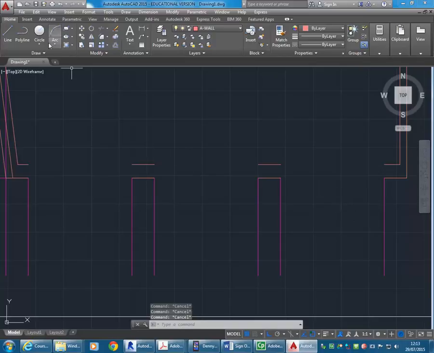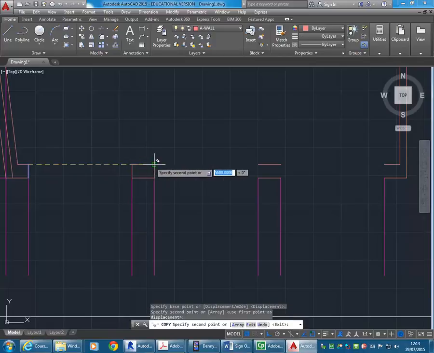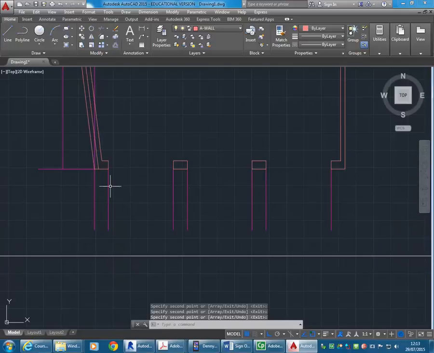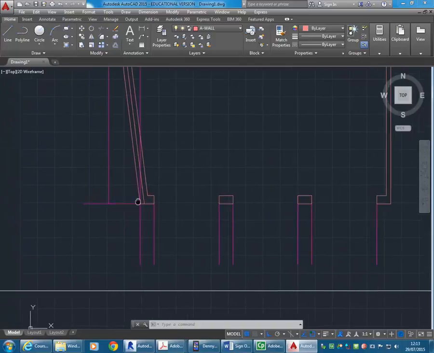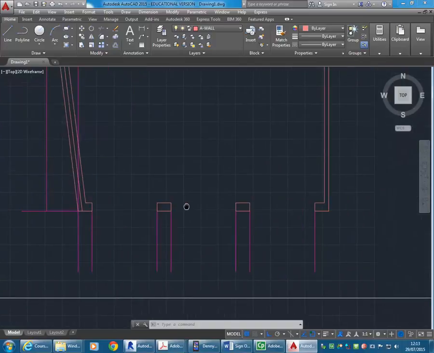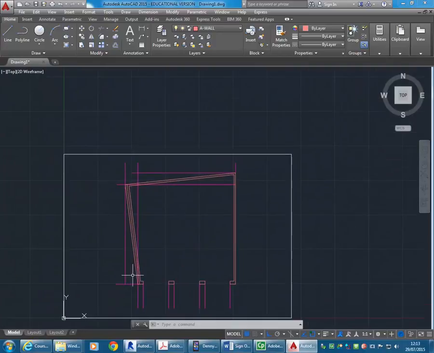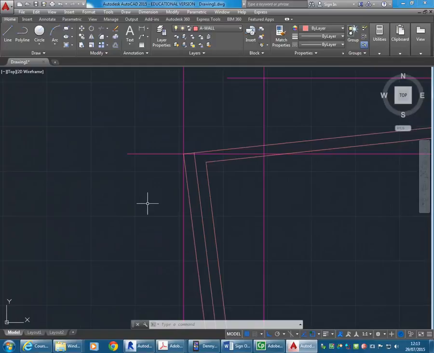I've just brought those down so that I can then draw some more lines on a different layer, on my wall layer, and I'll copy that across. So the main idea there is that you're using references to establish those measurements first before trying to draw the walls the size you need. So that's the easy one, because those are perpendicular and parallel to the wall we were just working on. But this wall's at an angle, so you've got to do something extra here, and this is the real trick.